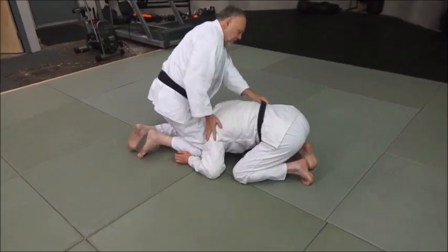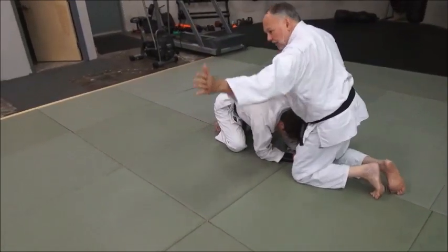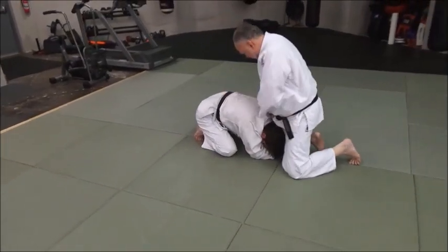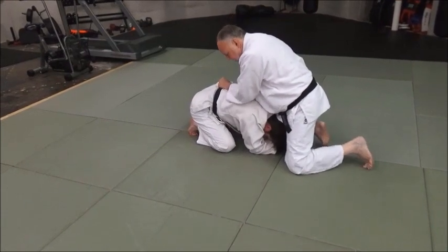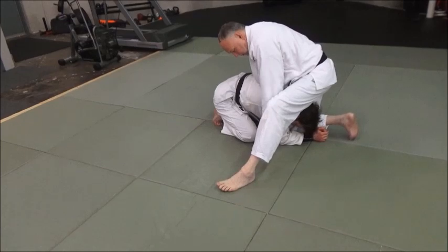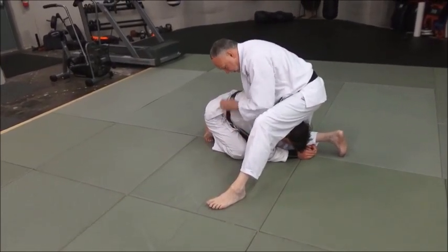Now let's turn back around so that you guys can see. Okay. Now I'm taking over this way. So I've done just what I talked about. Just boom. I've got here, and notice his head's here. Now, what I'm going to do is just drive my knee in. If his elbow's open enough, you can. If it's not, we're going to talk about that a little later. But if it's open enough, just enough, you can.